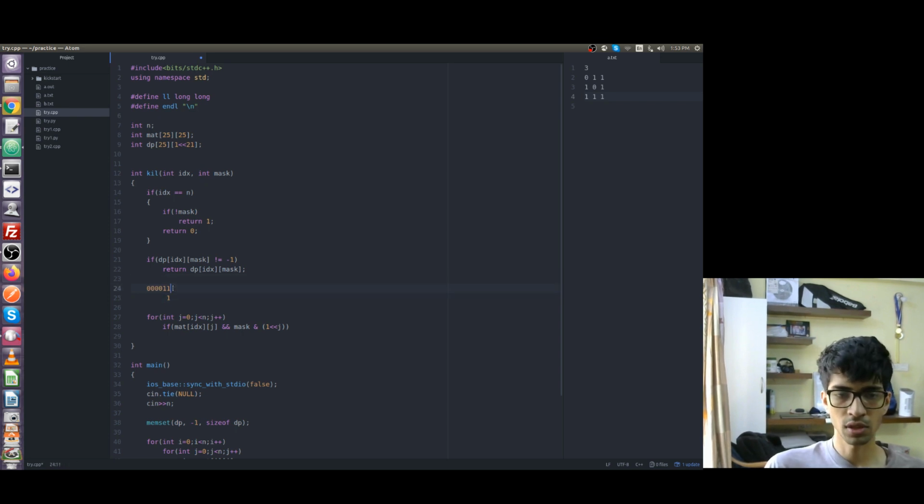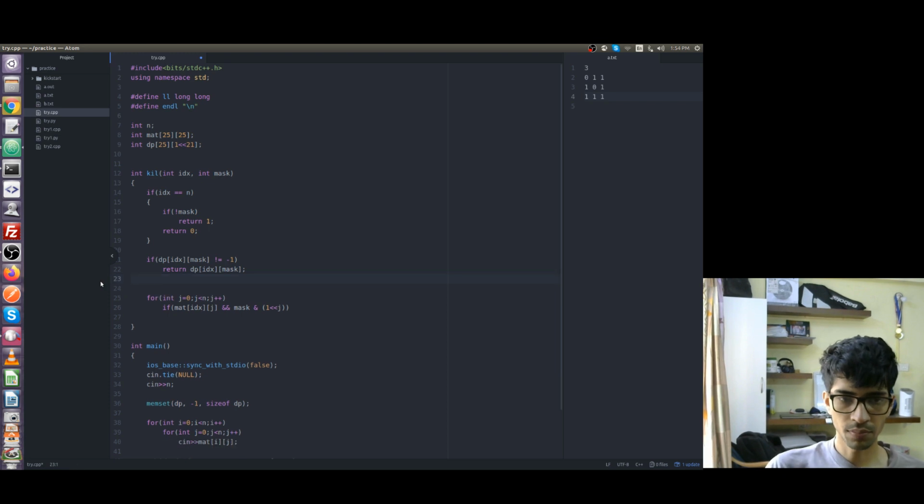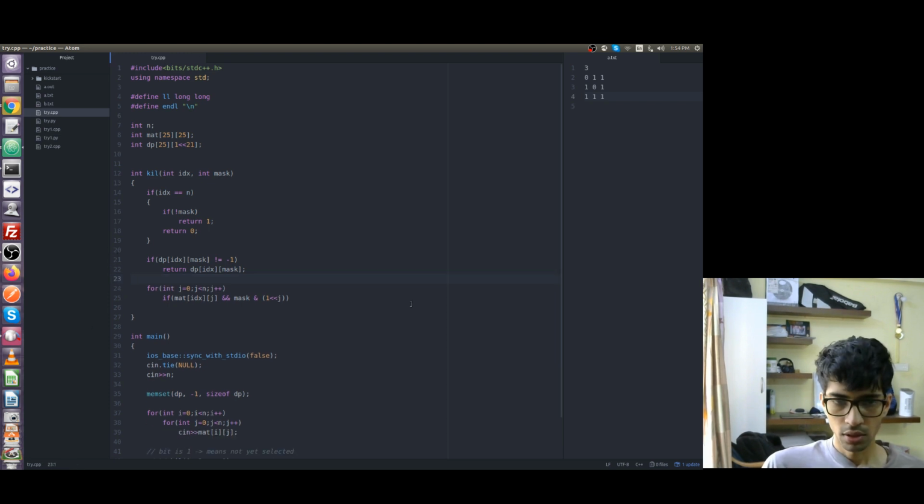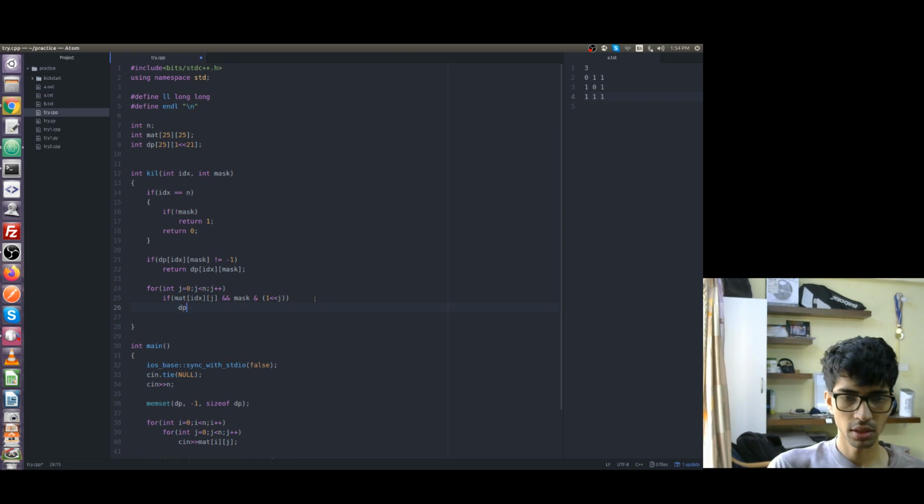Otherwise, if it would have been 0, then the answer would have been 0, right? So if that particular woman is not selected, then this is a possible matching, and we will pass it to the recursion.